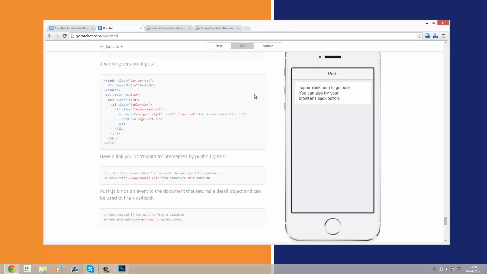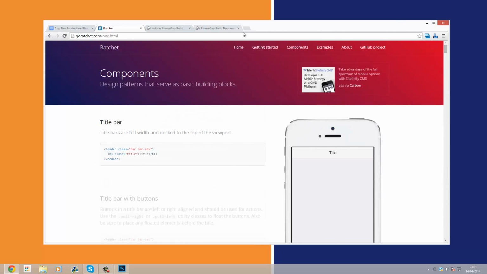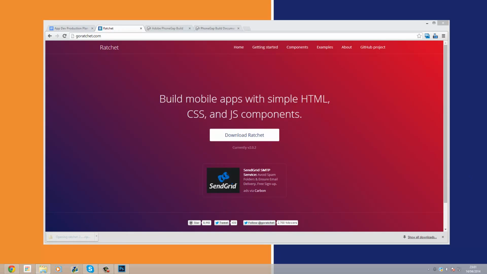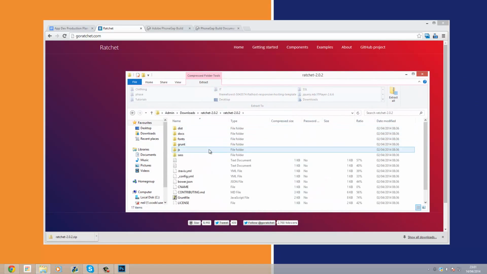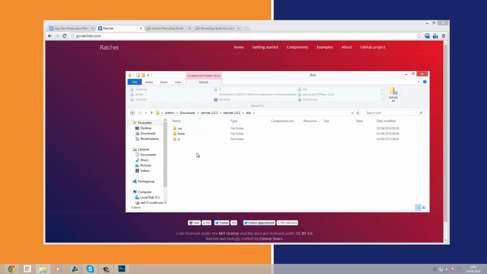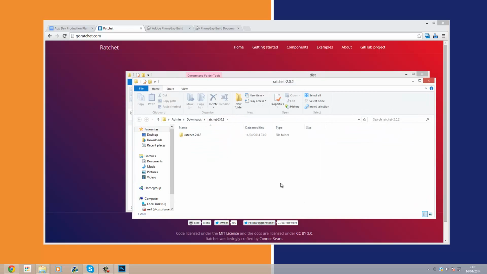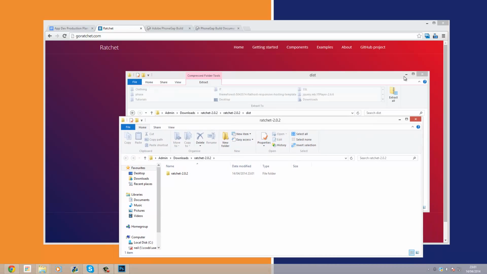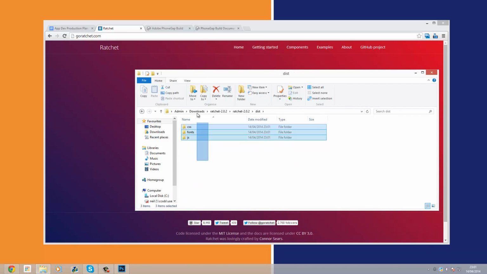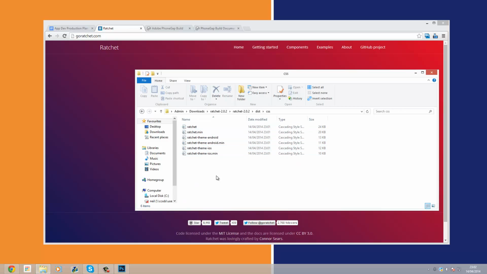So we're going to be looking at how to build apps using this and Phonegap, and that's going to build native, completely native apps onto your device. So the first thing you want to do is go to the homepage of Ratchet and then just hit download. And there's the download just in the zip folder, just like Bootstrap again. And open that up, and this gives you a load of stuff. What we're interested in here is the dist, the distribution, and that is what we need. So I'm going to just extract this, and this is the only one we need. We don't need this other one, so I'll just close that. And then here we're going to open up the dist, and that's what we need. I'm not actually going to touch any of this at the moment. We'll get to that in the next video.